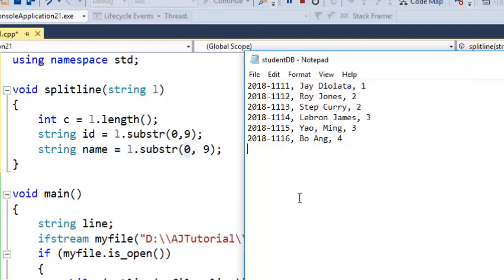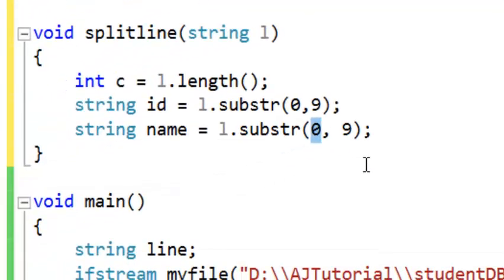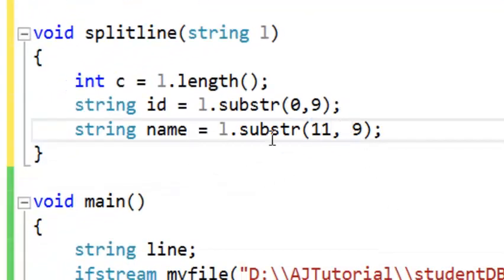So this is 0, this is 1, this is 2, 3, 4, 5, 6, 7, 8, 9, 10. So the position of the name is always position 11. So this is 11. What about the length of our name?